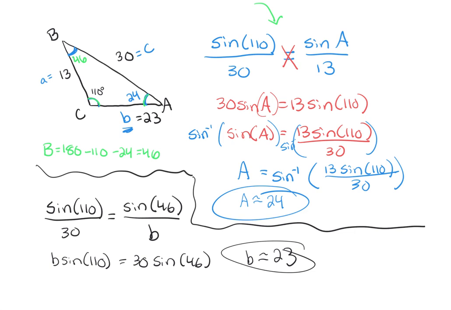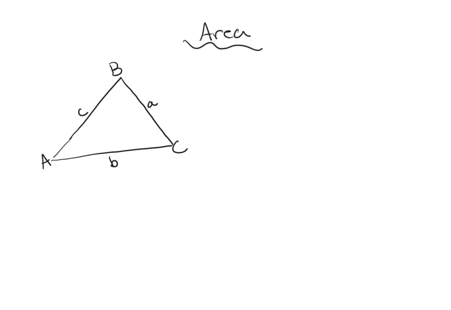So there are your two examples of solving a triangle using law of sines. And now we're going to look at finding area of triangles, but having to use the law of sines to get the pieces of information that we need. Okay, so we're now looking at finding area of triangles.